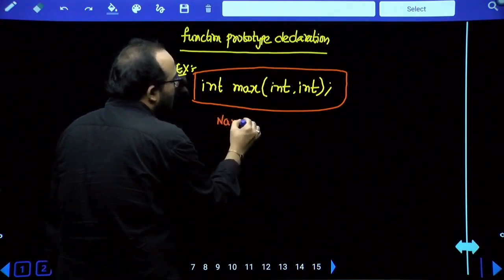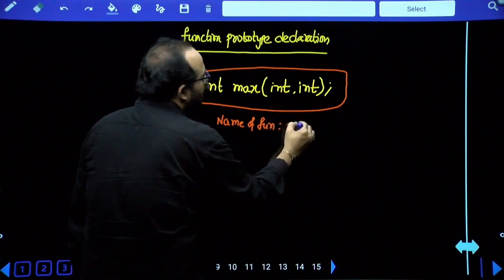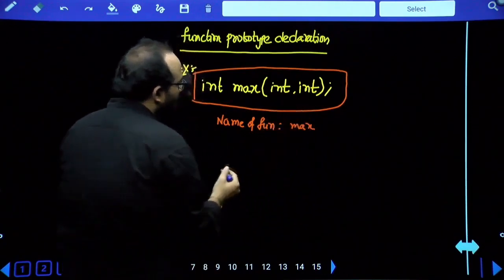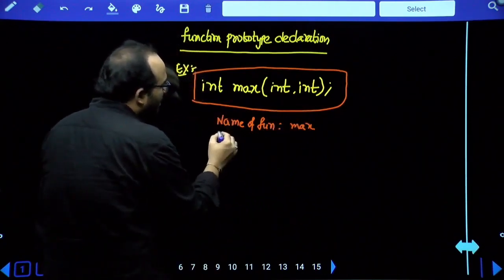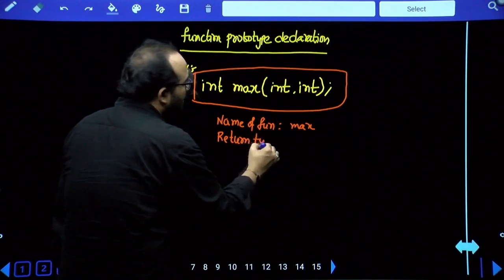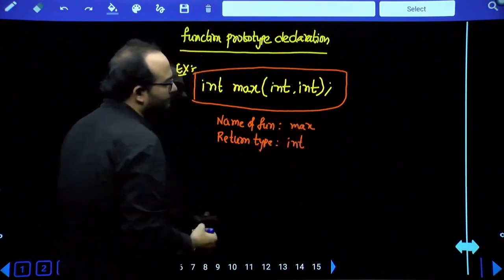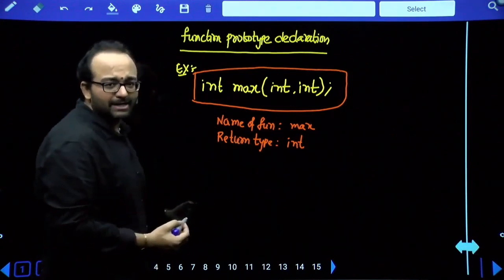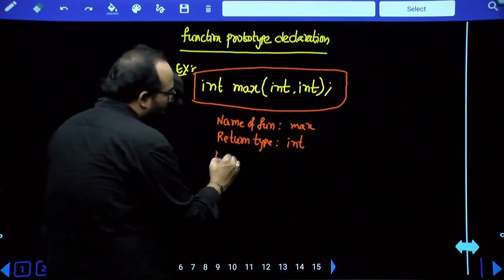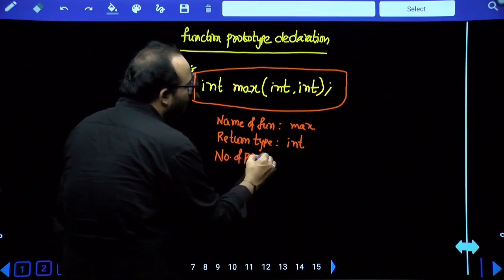The return type of the function is integer. And how many parameters are there? The number of parameters that are passed to this function.